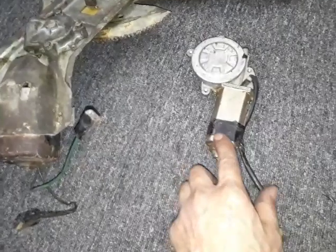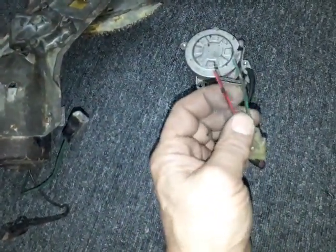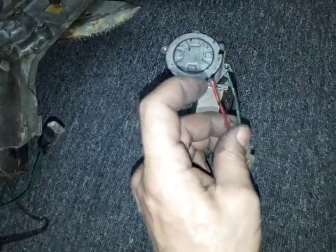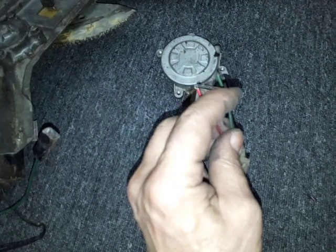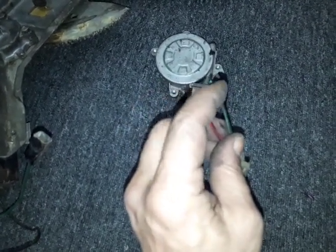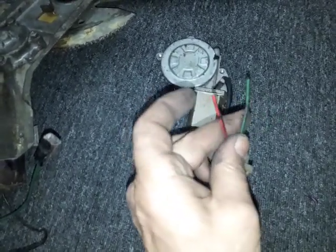While the new motors are totally different. In these two wires, you're actually changing the polarity of the direction. For example, if you give positive here, negative here, it goes up. Or give positive here, negative here, it goes down. So both polarities have to be changed, like reversing the polarity.